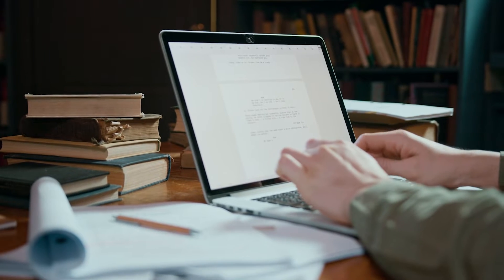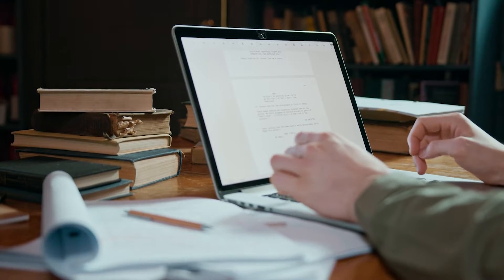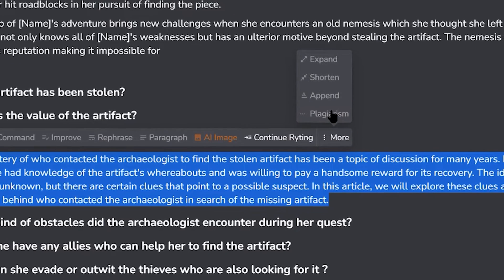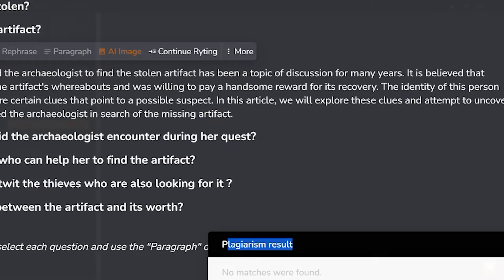The Rytr AI tool will help you with all sorts of writing — from responding to an email all the way to coming up with a plot for your ideas in just a matter of seconds. It's that quick. It even has a plagiarism checker to see if the paragraph it wrote wasn't written by someone else.